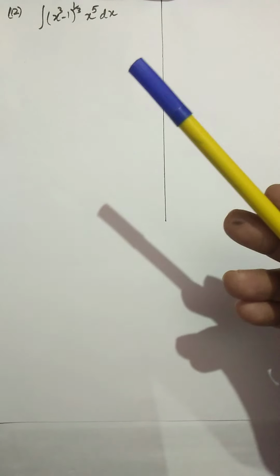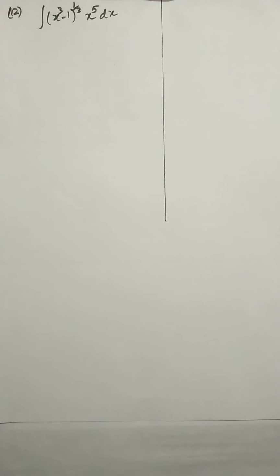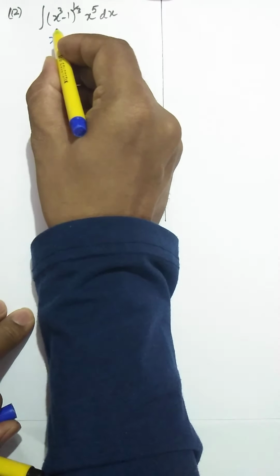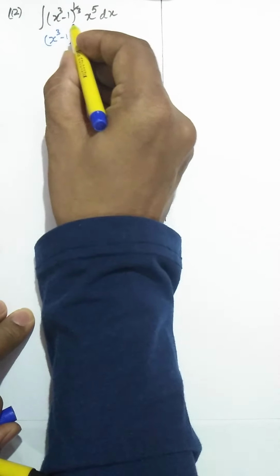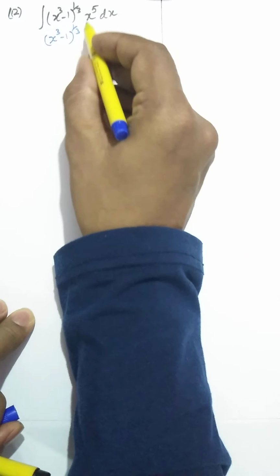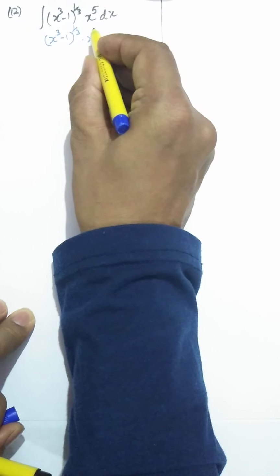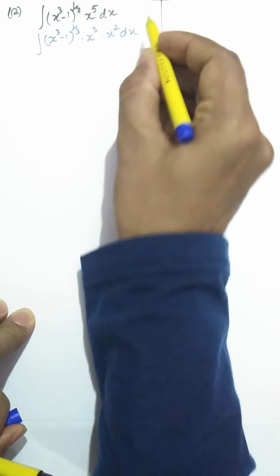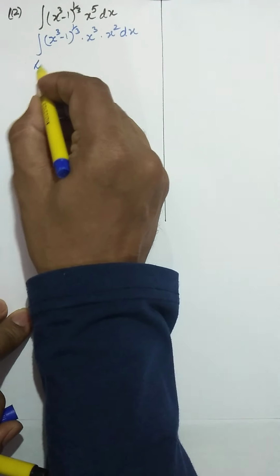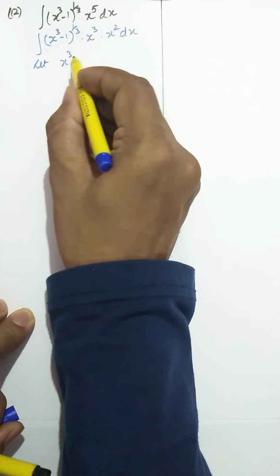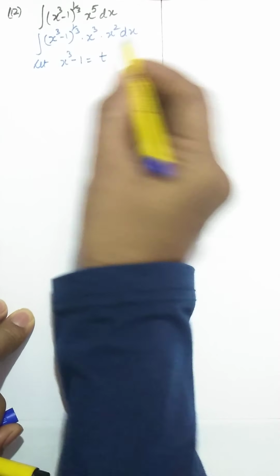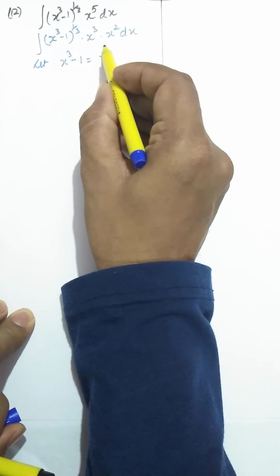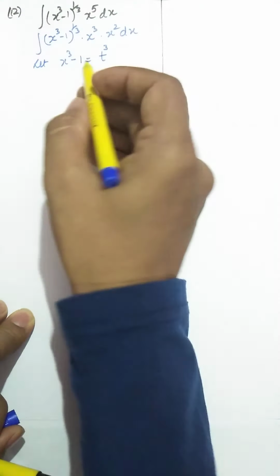So you see this is (x cube minus 1) upon 3 x5. So you start here with x cube minus 1. This you can write as 1 by 3, and this x5 can be written as x cube into x square. Why I am writing this, you will get to know when I substitute this. Take x cube minus 1 as t, or you can say you can assume this as t cube also.